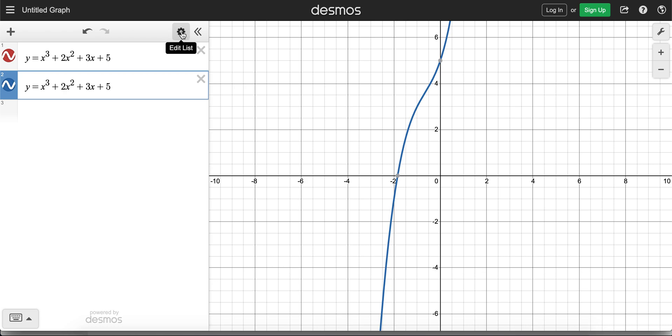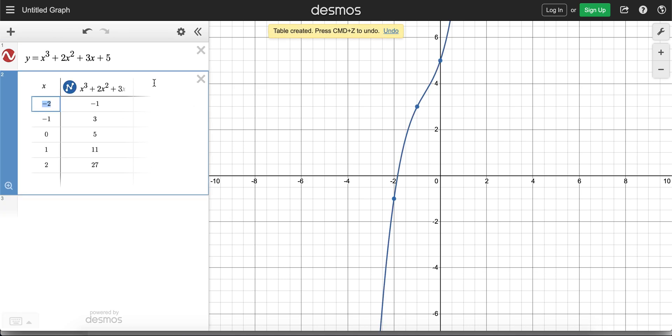And I want to generate a table, so I want to go to edit list and then you have these functions here where you can duplicate it, which I probably could have done to save a little bit of time. It's not that big of a deal. I can get rid of what I have there or I can create a table. So let's click on table and you see right there we have a table of values.